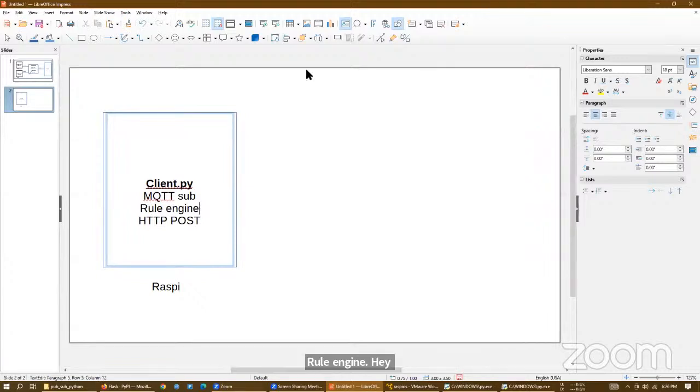Anyone can tell me what a rule engine is just by its name? Yeah, Kamalam, it's a web server. It's a Python based web server, which we will be using. There are better servers also, but for our use case, that's good enough. You can go for better ones. You can search around. Guys, understand the architecture very properly, okay? Because at the end of the day, the architecture will matter. You can change the technologies part by part in the architecture depending on your use case scenario, but your architecture will be the same.